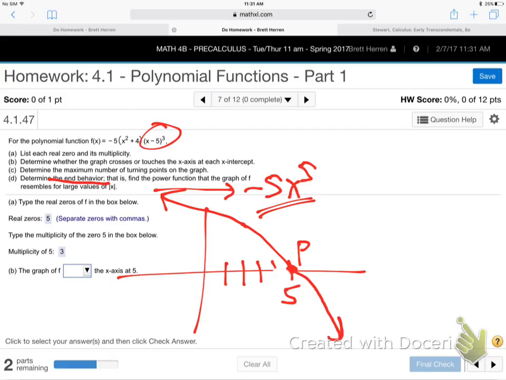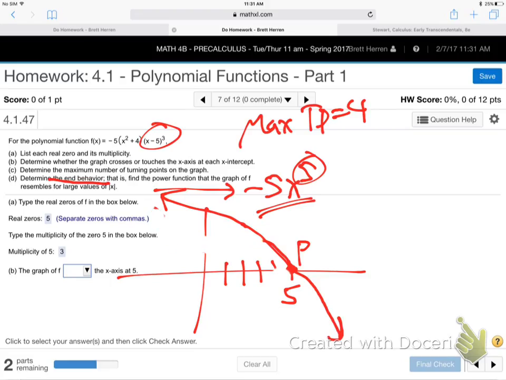Now, I don't know that it won't turn or something later. It might, because we already said there's a maximum of, what was it? 4 turning points, right? Because it's x to the 5th. It's always one lower than your highest power. So the max turning points is 4. It might turn 4 times, but it's not going to turn so much that it ever crosses the x-axis again on either side, right? So I'm not getting into those details. I don't know that much. I would really need a graphing calculator to answer those questions.